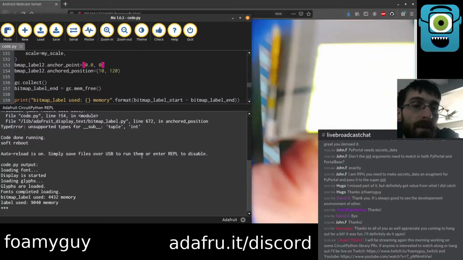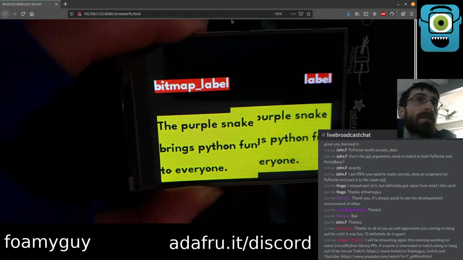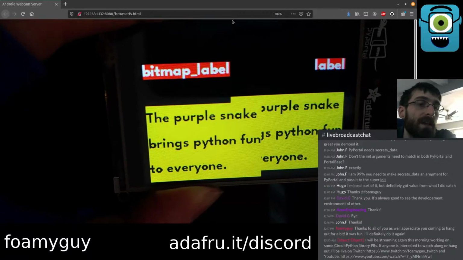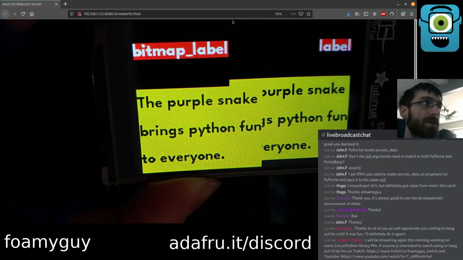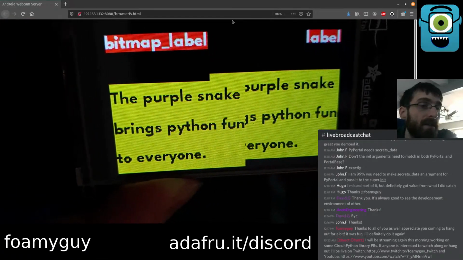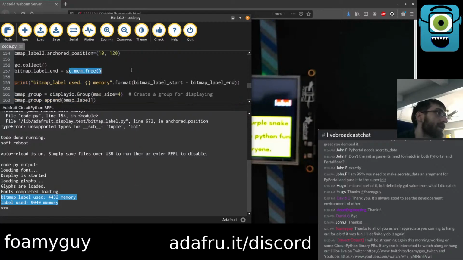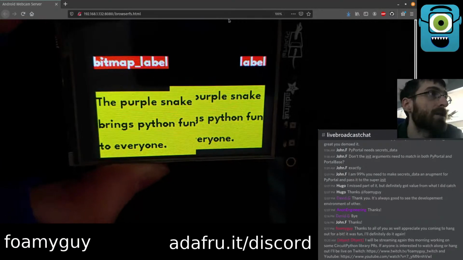There we go. Okay, so you can see, maybe if I can get this example to focus a little bit here, you can see what this is supposed to look like. The label is on the right side. There's two of them, the red one, the yellow one. One of them has a bunch of text, one of them just has a little bit of text. The bitmap label is on the left side, and if you look in the print output, it will say how much memory each one used by checking gc.mem_free. Okay, so this got it back to working, and again, I think the League Spartan font looks fine in there. I don't see any issues with that, so I think we're good to go here.